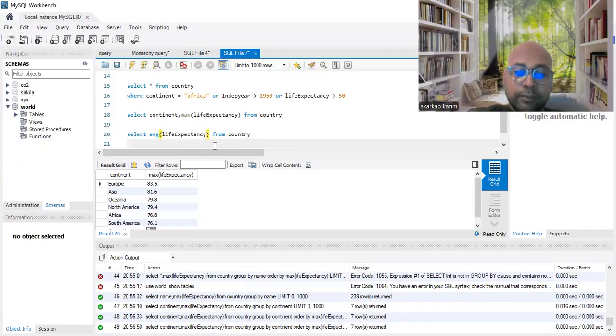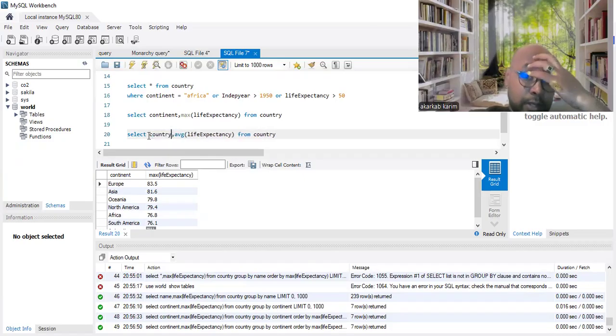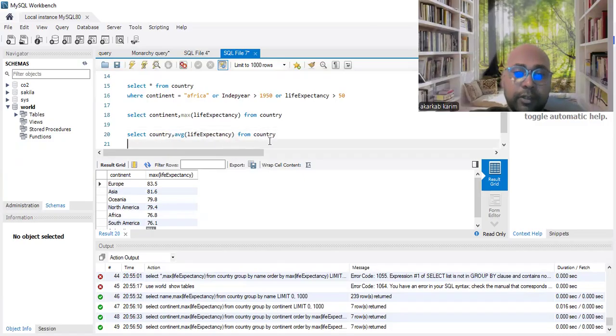So by choosing this continent, we can see the average of the life expectancy in each continent.